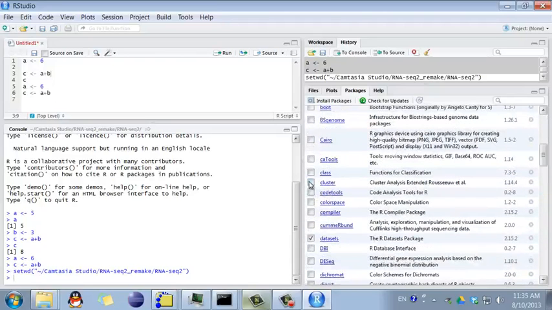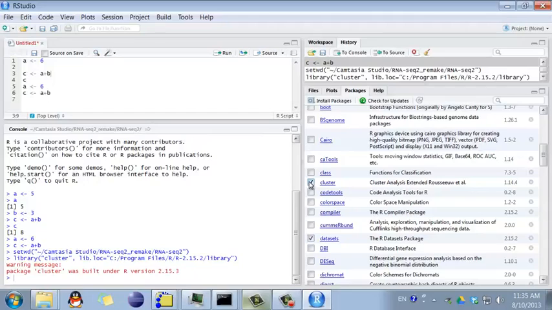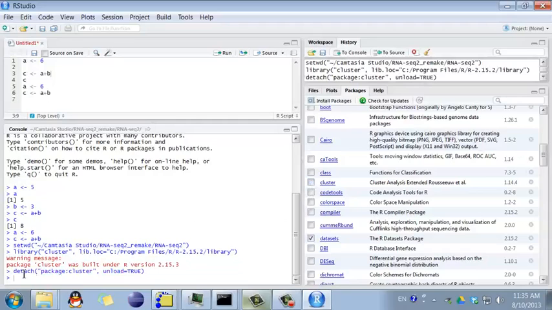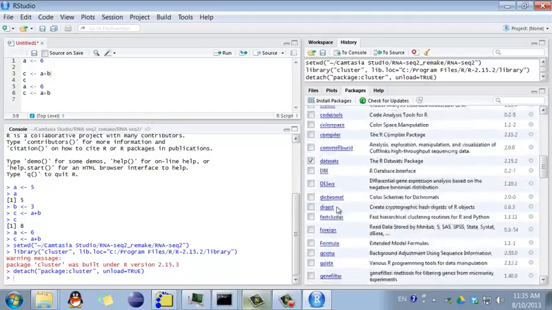You can easily load a package by clicking the checkbox here, and it's equal to typing the library function. You can uncheck it again, and now this package will be detached.